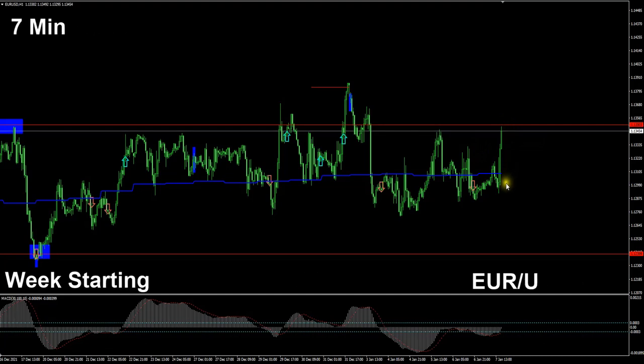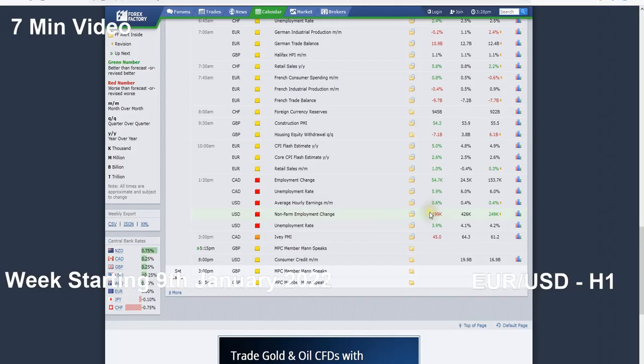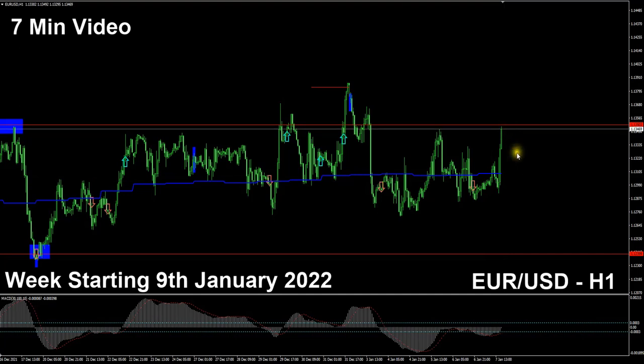And this push up here has been because of the news for the non-farm payrolls. So the news comes out every first Friday of the month. You see that last week I highlighted the non-farm employment change, or the non-farm payroll. So the news came out, looks like it was bad news, hence the euro shot up. And that's why we've got this mad spike up in the last 2 hours. Sometimes it's a lot more than this. It's nearly 50 pips. The news has moved it up.